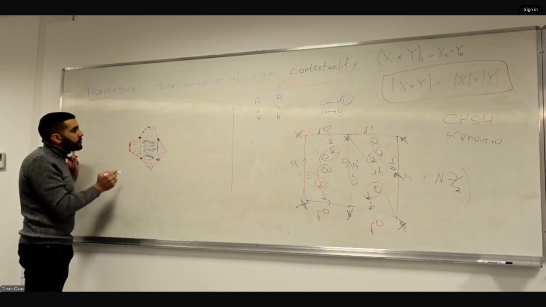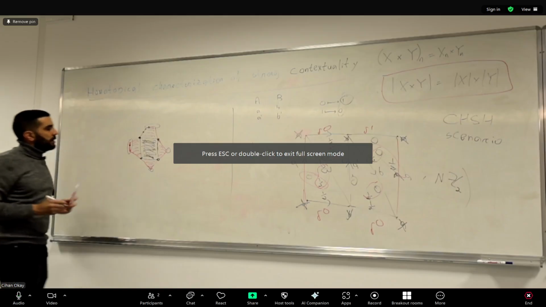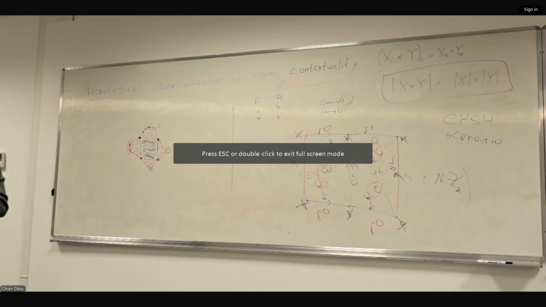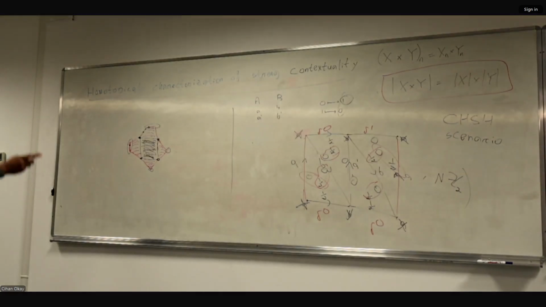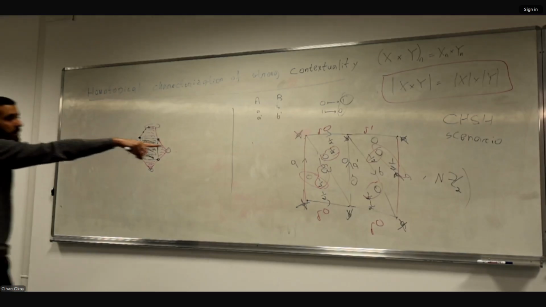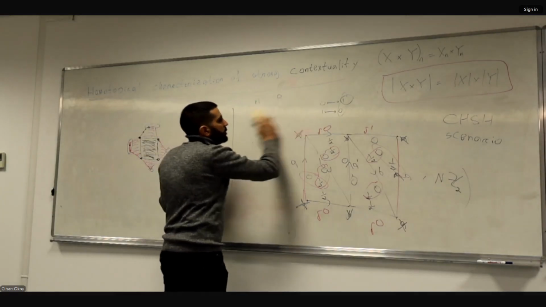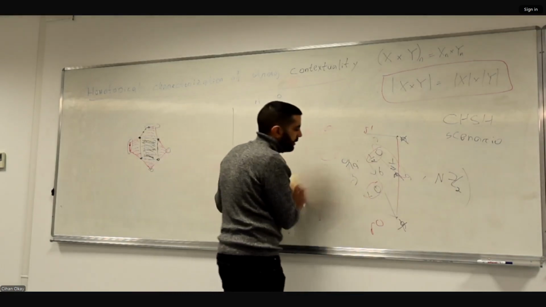So this is strongly contextual. Everything here and everything here, and this one and this one, are strongly contextual, all of them. So this is what that means in the picture. So let's now show why this is right. Why do we get that this is right? Let's show it in general.